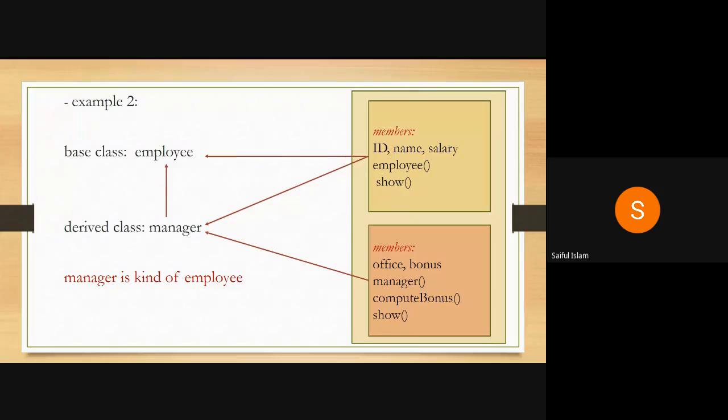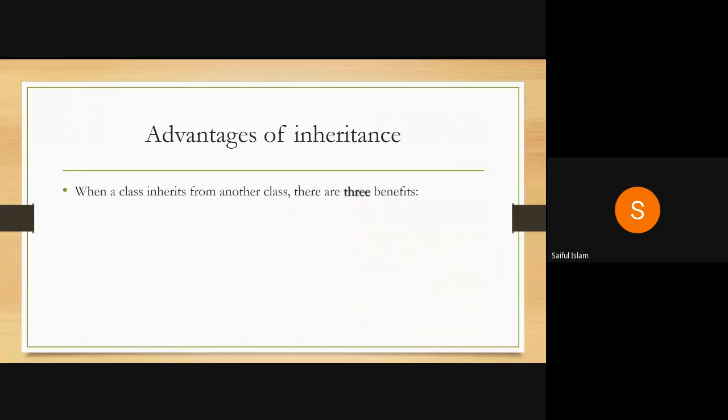I think we have discussed it, so we are not going to continue this one. What are the advantages? Let's quickly revise. What are the advantages of inheritance? There are three major advantages of inheritance. First, you can reuse methods and data of an existing class. So you use an existing class, so you get reusability. You don't have to write it again, so you save money and time.